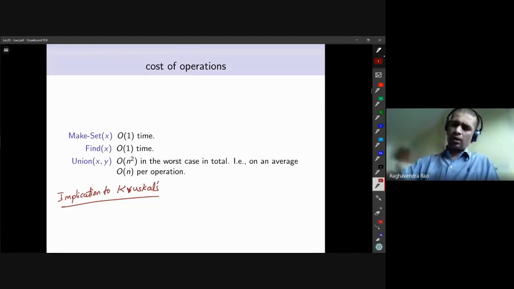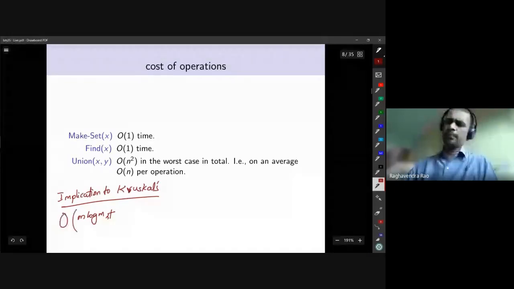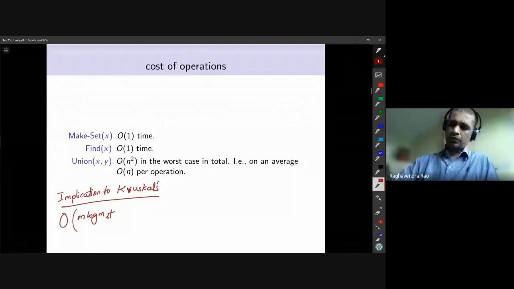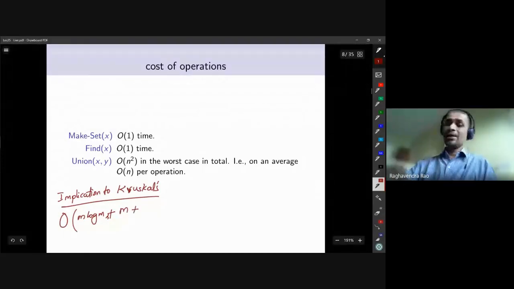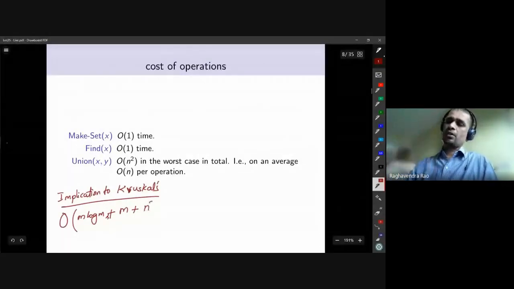So, m log m is for sorting plus order of m when you do find operations, right? So, m plus, together the union operations will contribute order of n square. So, this is how it will be.